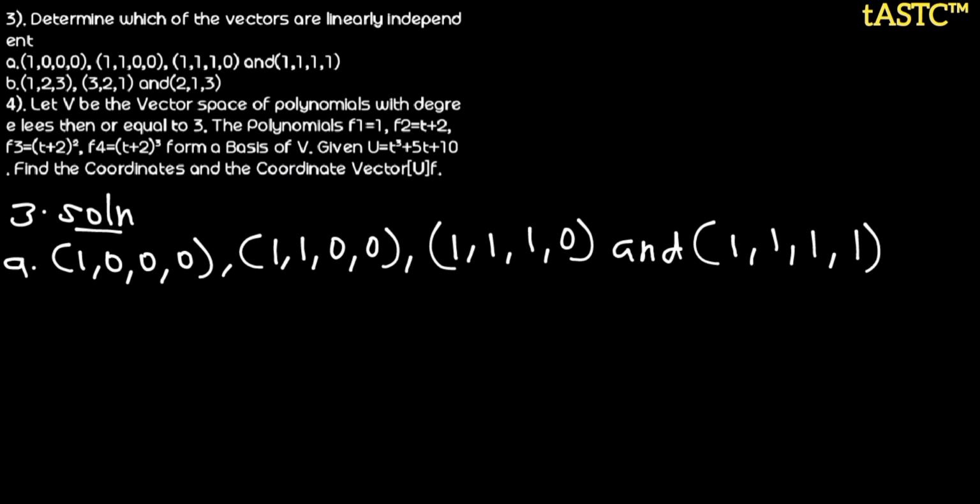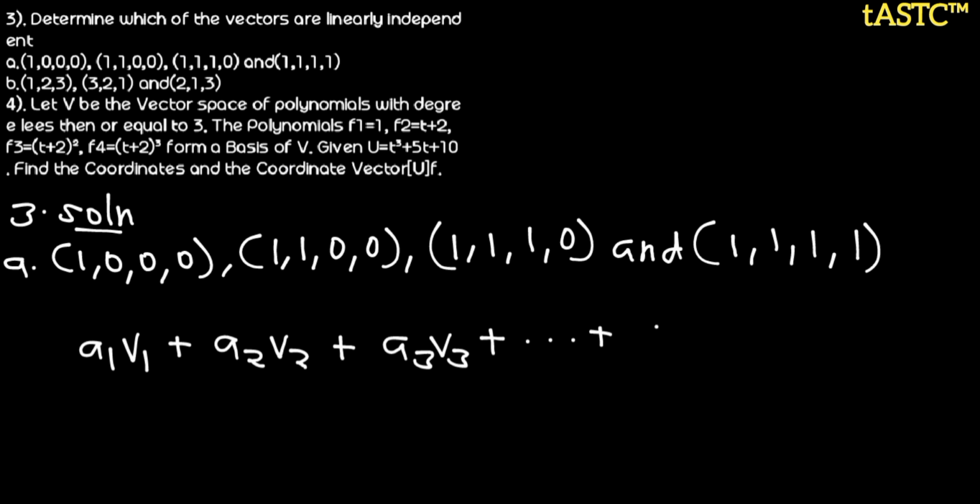Now, how can you tell if vectors are linearly dependent? How would you know that? So let us say we have this linear combination: a1v1 plus a2v2 plus a3v3, continuing until you reach, let's say, amvm. Let's say all of this is equal to 0. Now, there are actually many conditions, but there is one condition that will make these vectors linearly independent.